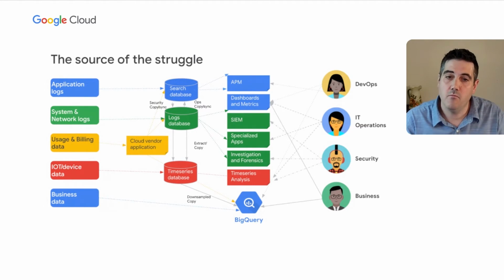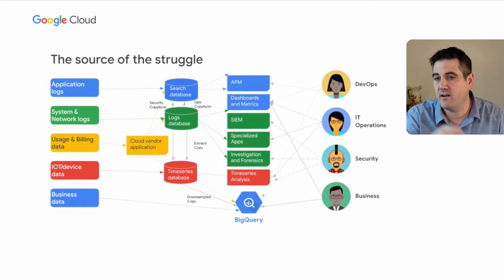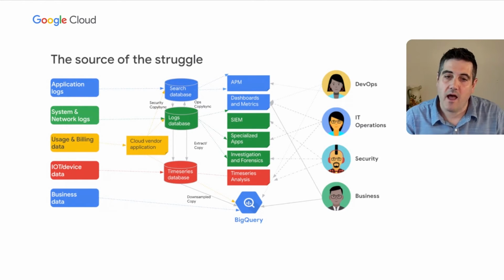Three, moving to machine learning requires a lot of additional hoops. It is not trivial to just take a TensorFlow model or a notebook and put that on top of these various systems. Four, the reliance on multiple interfaces, where the same users need to learn different systems, creates a whole mess of different applications and tabs that users have to manually reconcile themselves. And even with all this user pain, the IT teams still have to manage a lot of high cost and management complexities of running all these different vendor databases and applications.